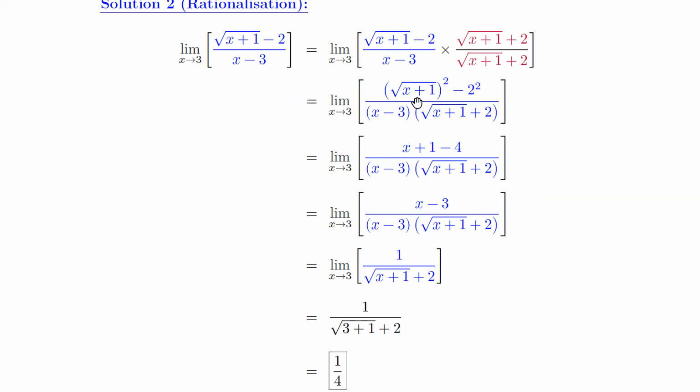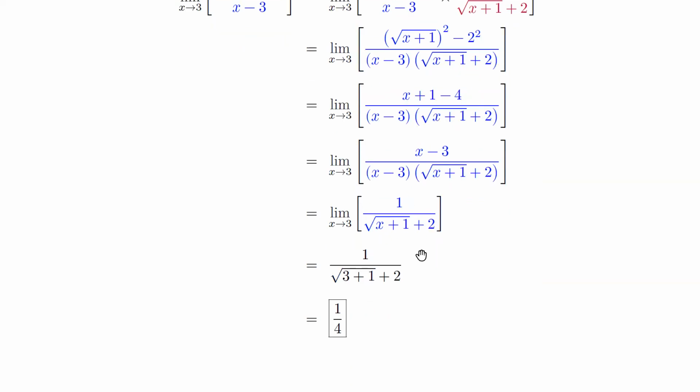All right, be careful in the denominator, make sure you put brackets around this x minus 3 to make sure that you have the correct expression here. If you leave out these brackets, then you would have the wrong thing because then you're multiplying this 3 by this term, but not the x, which is wrong. Right, now the x minus 3 in the numerator cancels with this x minus 3 down here. And again, we get the same thing as before, which gives us a quarter as the answer.